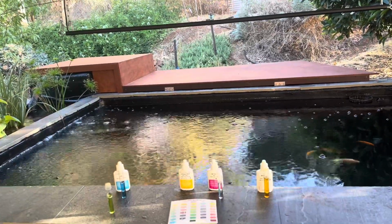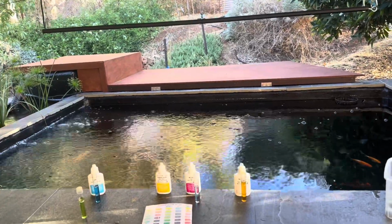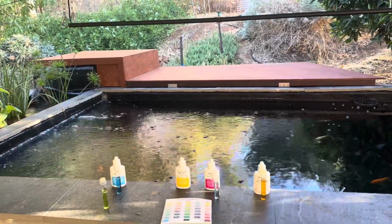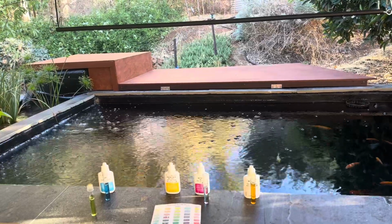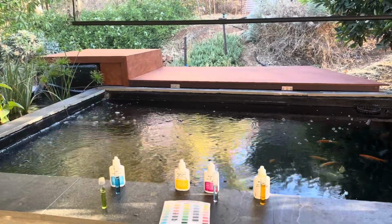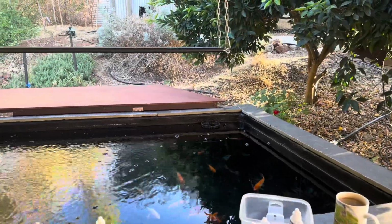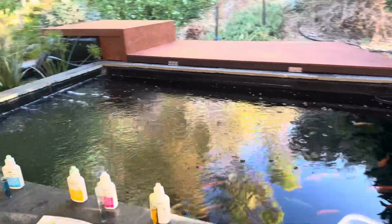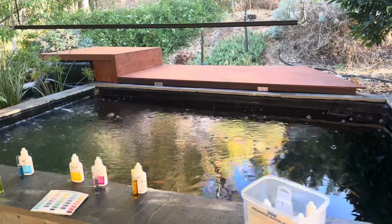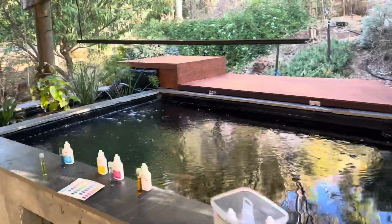I don't have any new pond syndrome. I'm feeding the fish for their size quite heavily. I mean, I could maybe feed them more, but yesterday, for example, I probably fed them 10 times, but only half a hand maybe, or a bit more. I'm quite generous. When I have a little break, I always feed them. At the moment, I don't have an automatic feeder. That will come, but we're going now into winter, so the temperatures are slowing down, and I think this is pretty impressive.